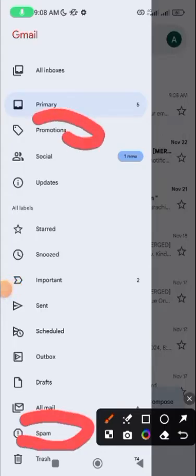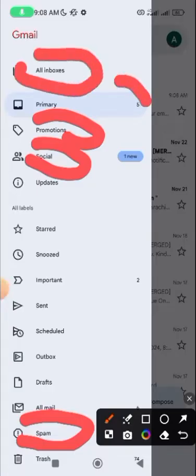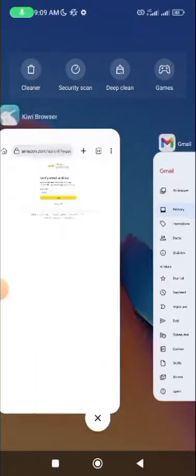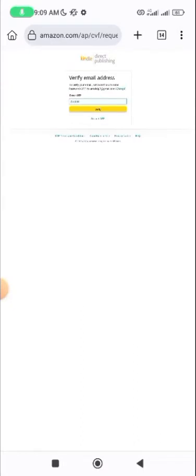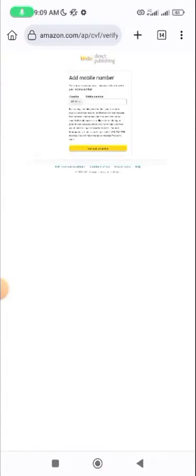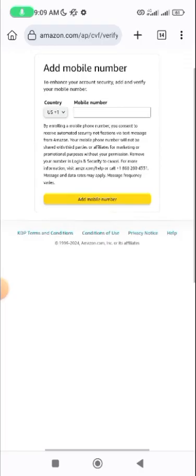You can either check the spam folder, or check it under promotions or social, one of these, in case you don't see it in your inbox. So I'm just showing that in case you don't see it, you check there. Now I'm going to click on verify.